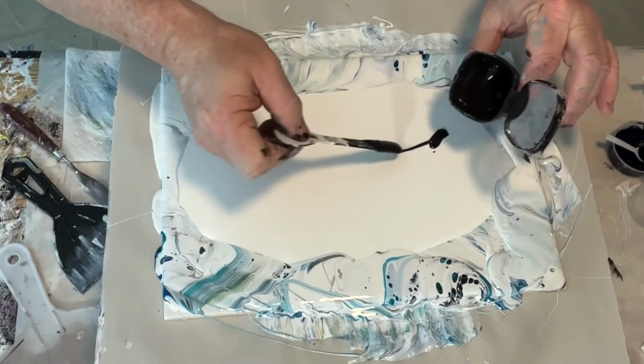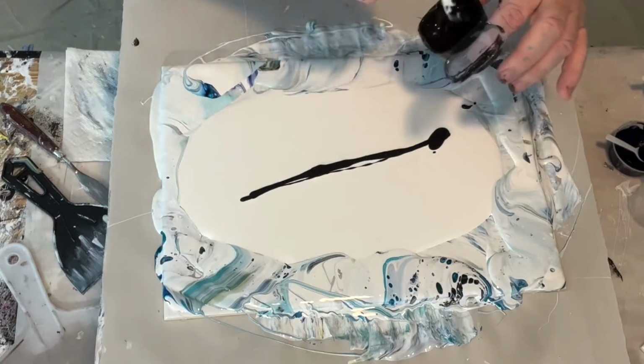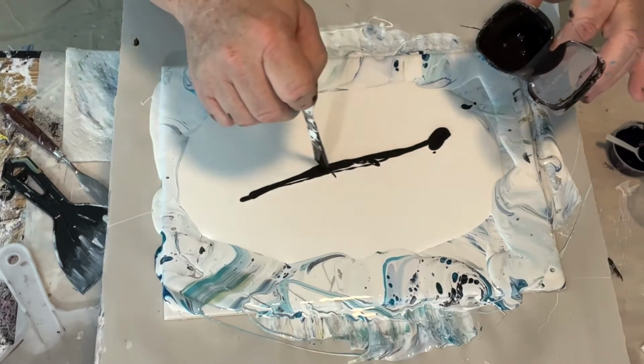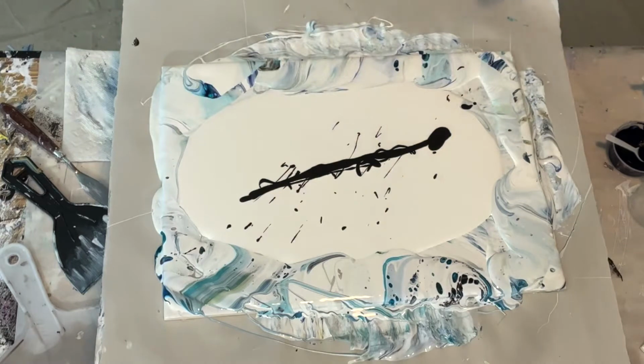This is Black Umber. Again, that's a Sonja product. I'm going to put down a liberal line here. It is my background color, or it's going to be the color you see most, because whatever color you put down first, generally speaking, is going to be your most predominant color.